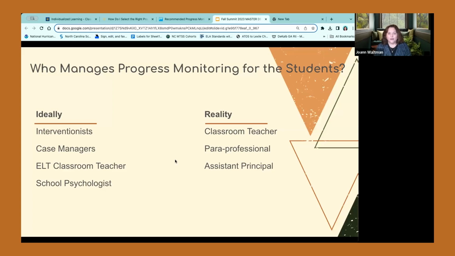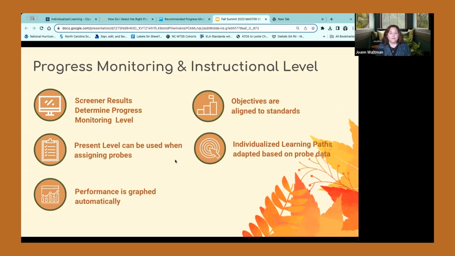Okay. So what we're going to do is dig into some elements and some routines for Classworks with progress monitoring, and how choosing the correct one, the most appropriate one for each of your students, can be managed. We will come back and talk about those 3 columns with some new information, and we'll see where we end up at the end.